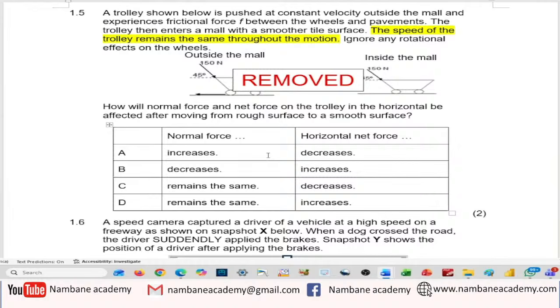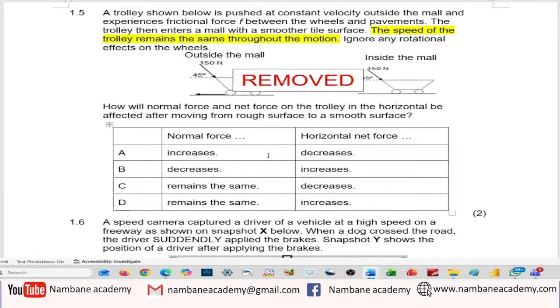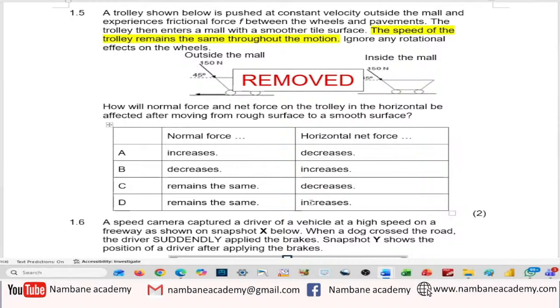If there is anything, colleagues, that you think, or maybe this question is still correct and it is answerable, learners will be able to deal with it, maybe you can share with us. But from where we are standing at the moment, we think there is no correct option for this. The intention, yes, was for the net force to increase so that option D becomes correct. But I think we lost it when we included this statement there.